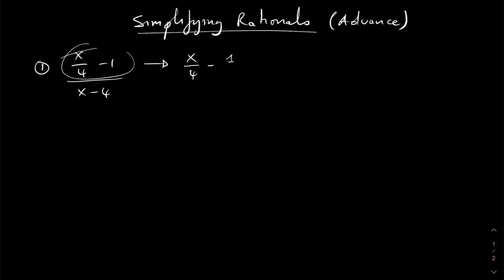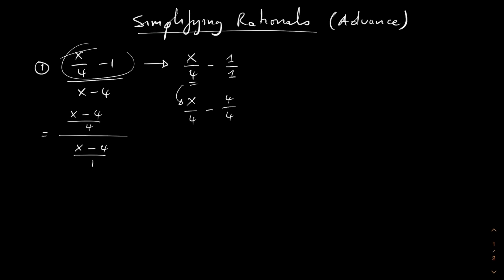And so you're going to realize that 1 here is actually 1 divided by 1. And so the least common denominator here is going to be 4. And so the 1 here is missing a 4, and so that's what I'm going to give him. And so you can think of this 1 as 4 divided by 4. And so subtracting these two rational expressions would give us x minus 4 divided by 4. And our bottom portion here is technically x minus 4 divided by 1.